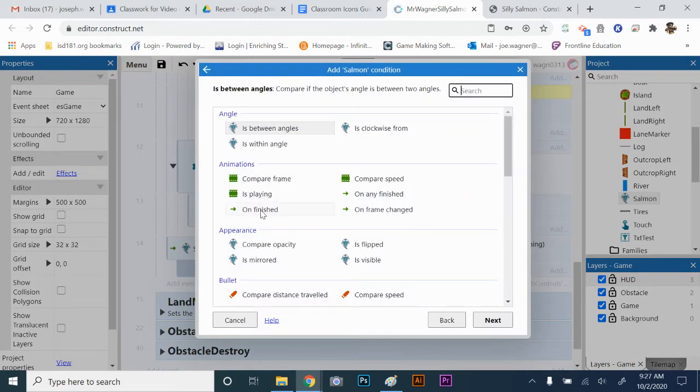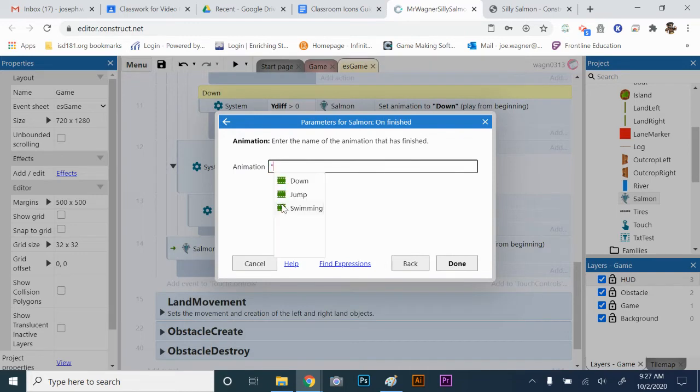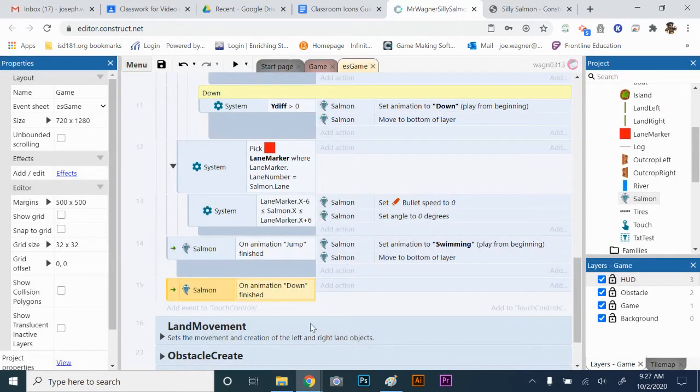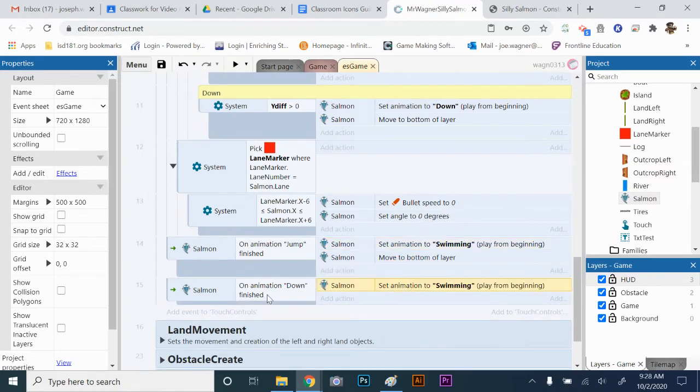On animation finished, we're going to do down. Once again, you could have just copied this and edited it too if that's easier for you. And then we're going to set animation back to swimming. So that's the exact same one. Now on the down one, we don't have to say move to bottom because the down animation already tells him to move to bottom. So that one we're fine not putting that. So just like that should be okay.